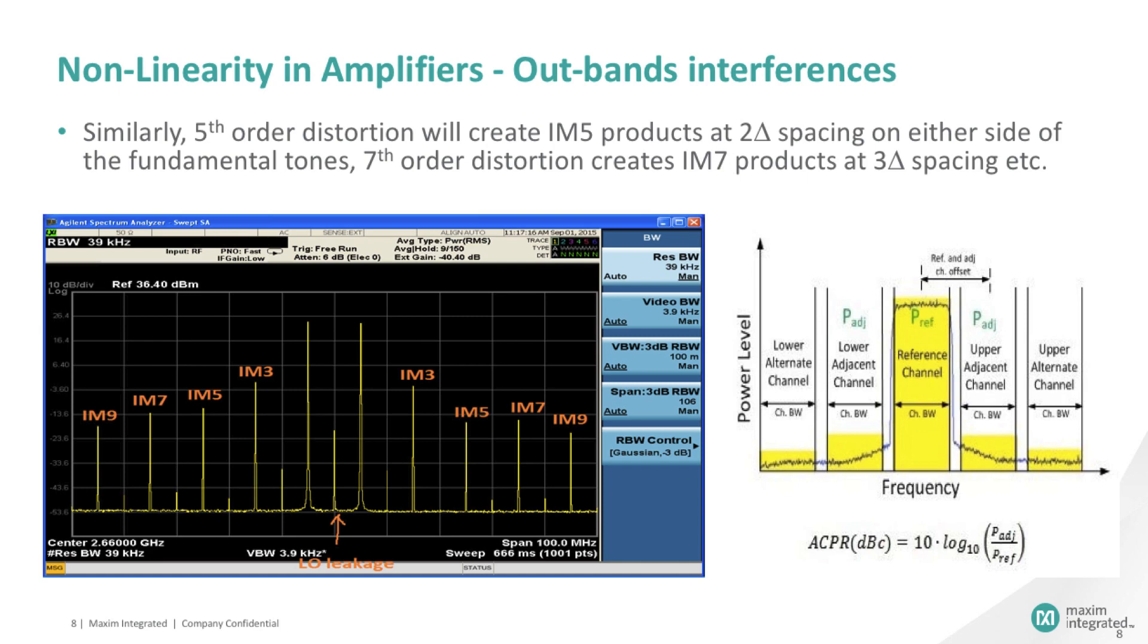This is why the output spectrum of a PA must respect a certain guard band. Otherwise, the product or equipment cannot be put on the market. A modulated signal is made by mixing a band of frequencies, the baseband, with the carrier, a local oscillator, and the results are a central spectrum around the carrier plus other bands above and below the wanted channel. In order to limit and allow suitable communication, their out-band levels must be below standard agreed values, highlighted in yellow. The more nonlinear a PA is, the higher adjacent power it will generate.